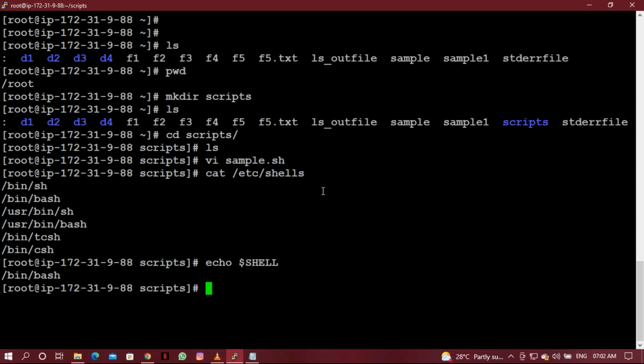Okay. So assume that Pradeep's shell is something like C shell. Look at this one. Because of his application, he is using this one. Now I developed the same script in Bash. If we run it, it will use C shell. Why? Because the default shell is C shell. Obviously, the shell script may not work properly.